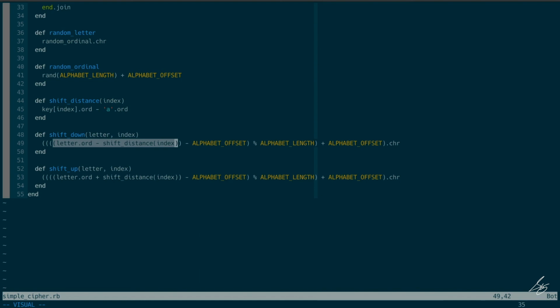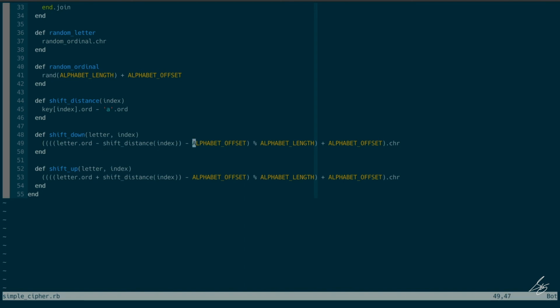And so what this gives us is the raw ordinal that is our new, the raw number that represents our new, here, let me back up. Let's go this way. Everything before .chr gives us the new integer value of our new letter.